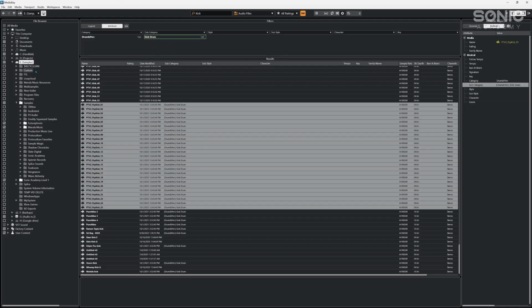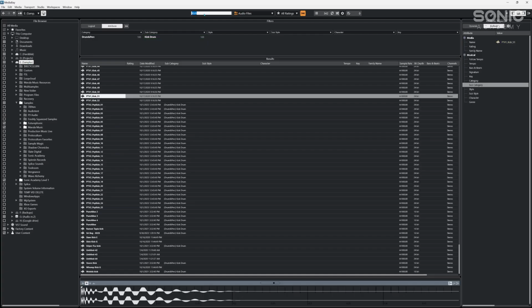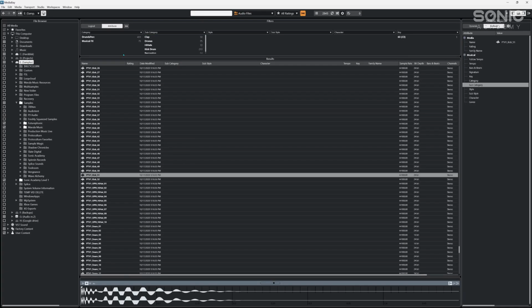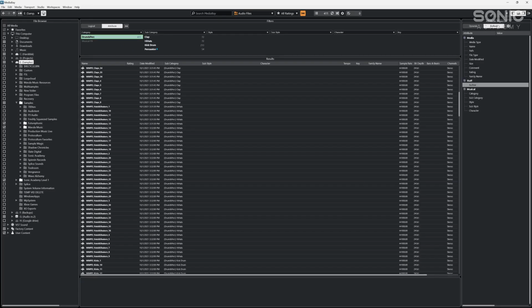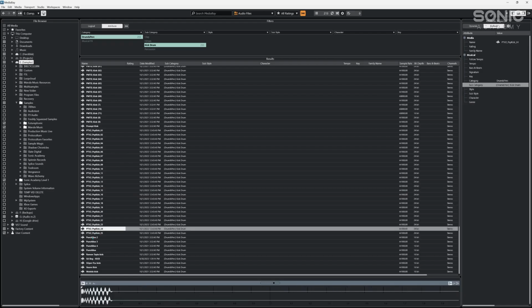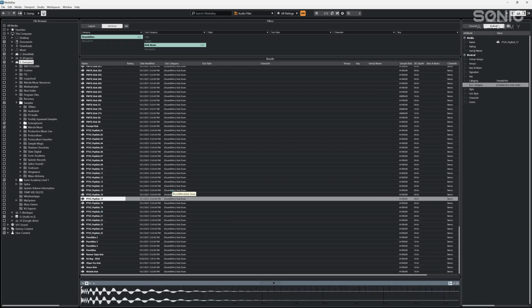So now if I was to be browsing my media library at any time, we can remove this kick search that we have there. I can search for drums and percussion, and go to kick drum, and all the kicks that are tagged, the ones that I just did now, are coming up in MediaBay. So it's a really, really powerful way to organize your sample content, and not just sample content. This applies to MIDI files, presets, everything. It can all be tagged within MediaBay. Any media that Steinberg supports.